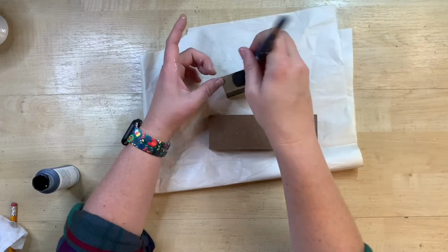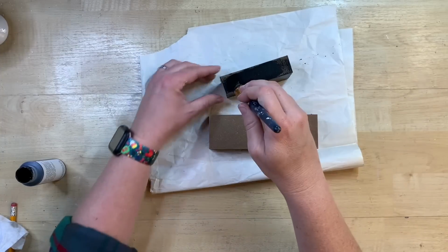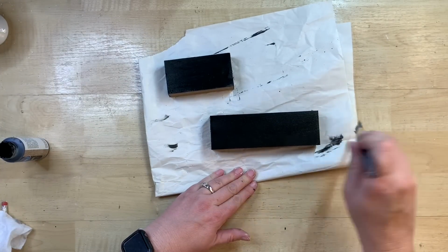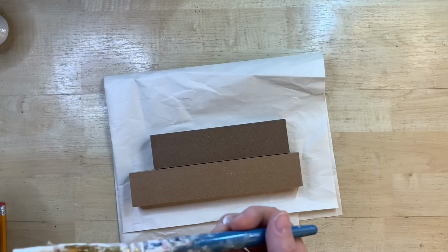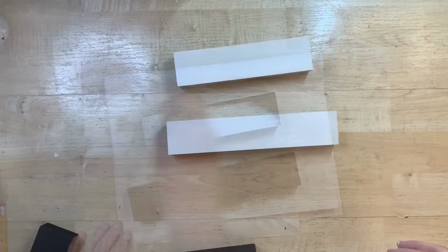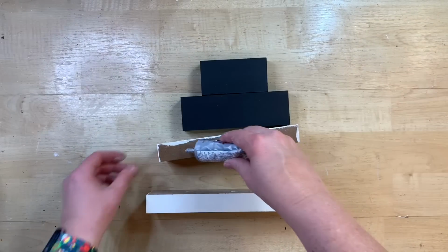Now my top 2 tiers of this little snowman stack that I am making, I will paint black. This is going to be the hat portion of my snowman, and I'm just using some chalkboard paint from Dollar Tree. One coat did very good coverage on these. I'm just using some white chalk paint here on the bottom 2 stacks. It did take about 3 coats to get the coverage that I wanted.